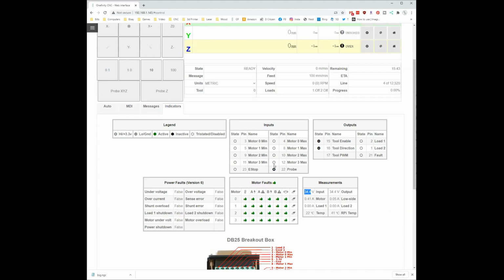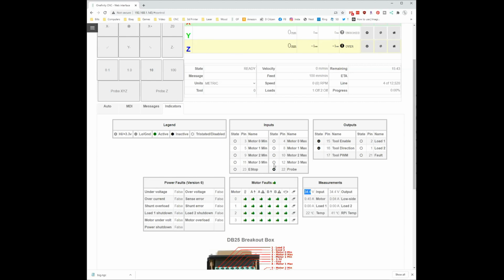Is that the Onefinity probe, or are you using your probe from the Shapeoko? I have the Onefinity probe. When I sold the Shapeoko, I sold the probe with it. I'm sorry, my apologies. I didn't realize you had sold the Shapeoko. All right, well, I gave it to my brother-in-law. Oh, cool.